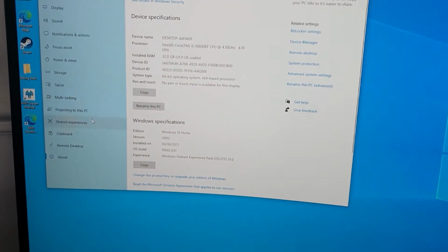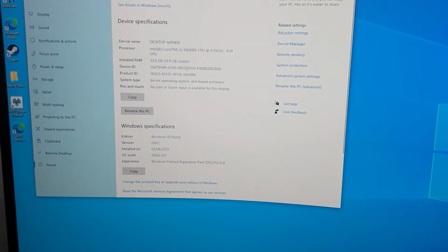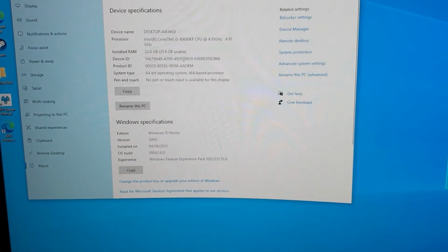In terms of the system, I've got one of these Samsung wide monitors, so you might struggle seeing it, but you can see obviously you've got a CPU there. We've got the 32 gig of memory recognised.